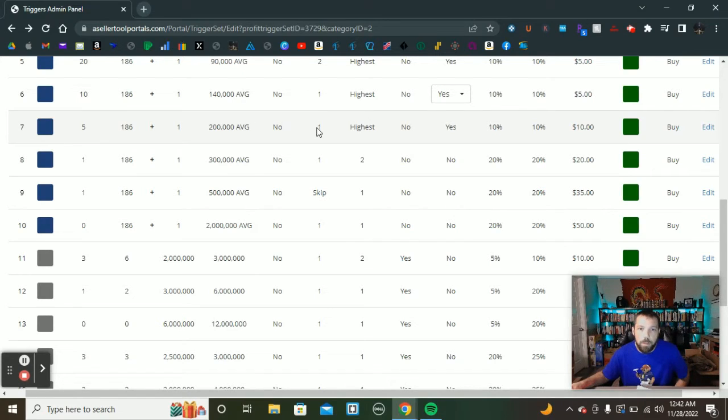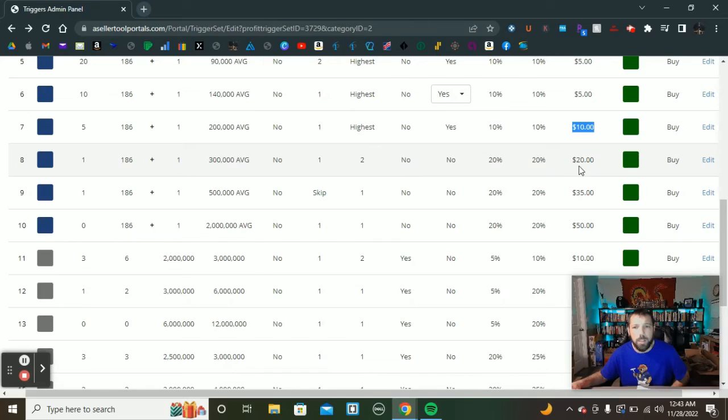But regardless, we're still comparing to the first FBA offer and the highest used offer. We are still looking at the buy box if it's higher with 10% off, but now we're raising our triggers up to $10. And so we are going to want at least $10 profit for items that sell this slow. And as it gets slower, we're looking at 1 to 186 on trigger 8, and from 1 to 300,000 average. And 300,000 is getting way on up there.